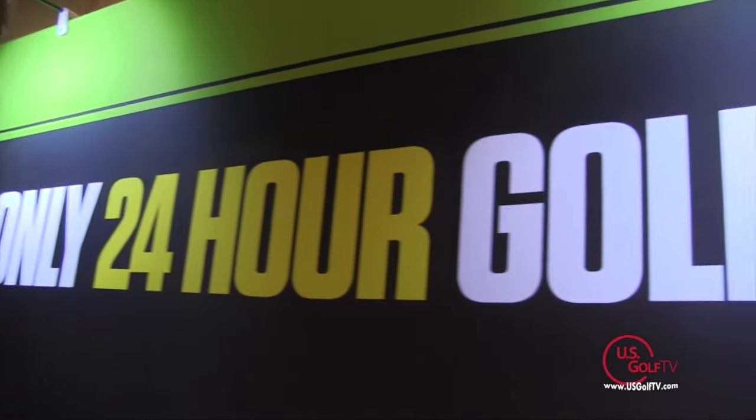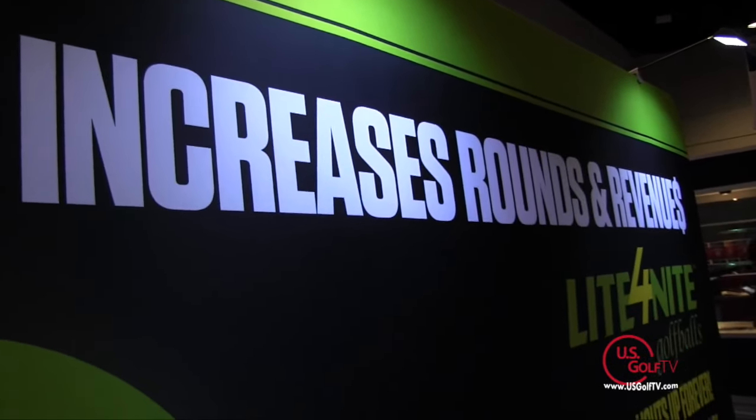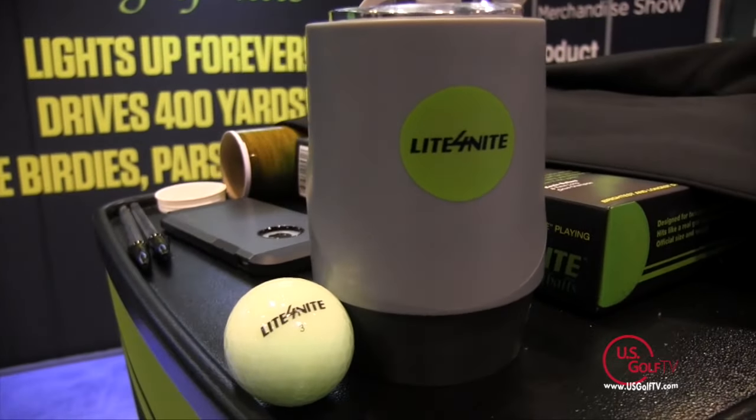In 1986 I started with the original nightlight golf ball — I had a little light stick and popped it inside. It wasn't a real golf ball, but golfers wanted to play golf in the dark. In the evolution of things, we were able to come up with a ball that is now light-for-night and hits just like a Titleist. We actually put it up against Bridgestone's best ball, the Tour RX 330, and beat it right across the board.